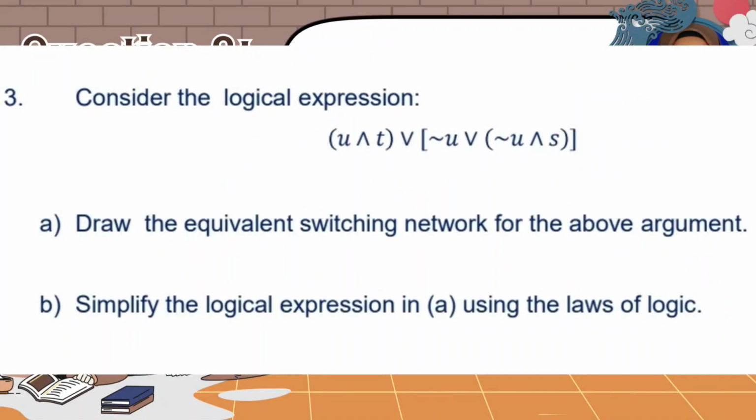Hello everyone, for my part in this presentation, I will be addressing question 3. We are tasked with analyzing the logical expression. So in this question, our logical expression is U and T or not U or not U and S. First, I will demonstrate how to draw the equivalent switching network, and then I will show how to simplify this expression using the laws of logic.